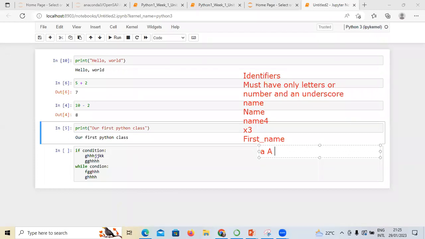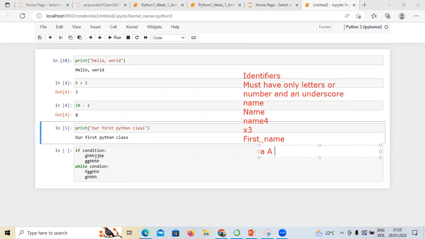Whenever you're giving your identifiers, try to give names that are relevant. If you're talking of marks of students, and these students did an exam, maybe in science, in English, in Kiswahili, then you need to write them as maybe Kiswahili, English, maths, rather than calling your identifiers A, B, C, when you're dealing with maybe salaries, maybe ages.